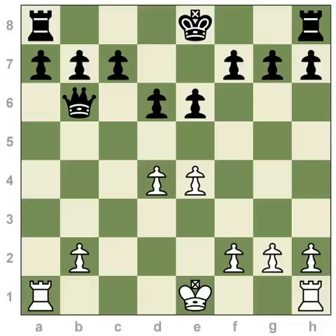Hey everybody. International Master David Proust here for Chess.com, and today we're going to go over a really important special move in chess. There aren't too many of these. There is en passant, which is a special way to capture with pawns — another video covers that — and there is castling, which is a very valuable move, good to know. It's a way that you can sort of reverse the position of your king and your rook.